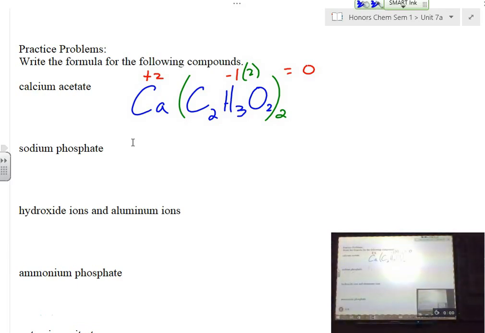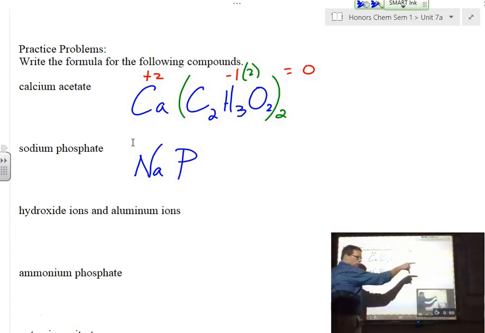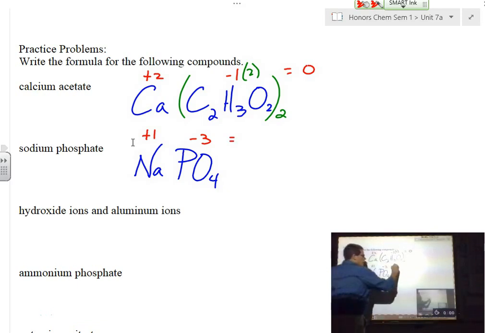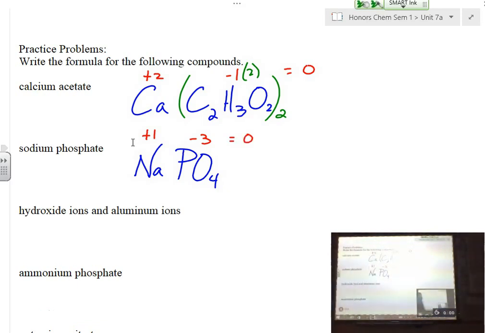All right, sodium phosphate. What is sodium? Na, and phosphate is? It's on the far right, third column, upper right. PO4 with what charge? Negative 3, good. And sodium, group 1A. So what do we need to do there? So do I put parentheses around the sodium? Do not. Do what we did yesterday. So if you need to represent just a single element, we don't wrap it up.